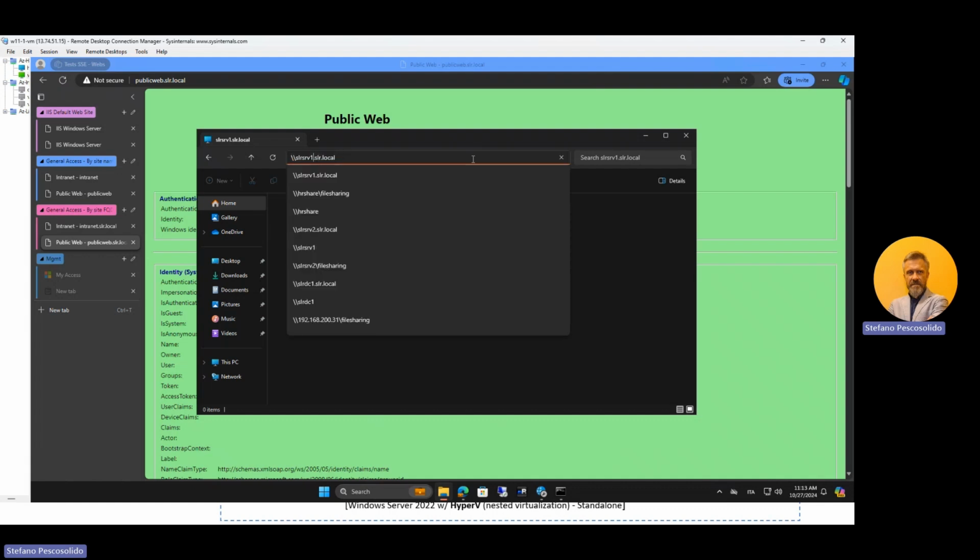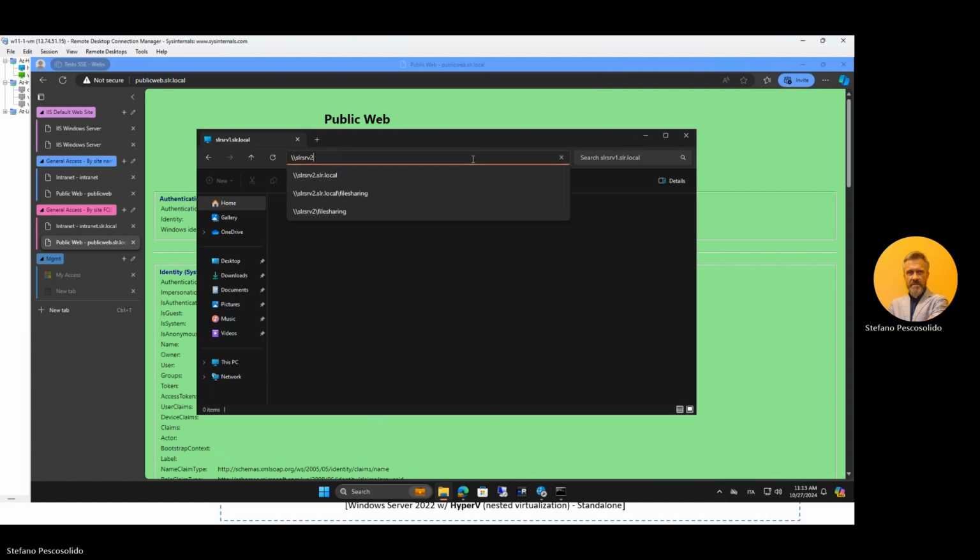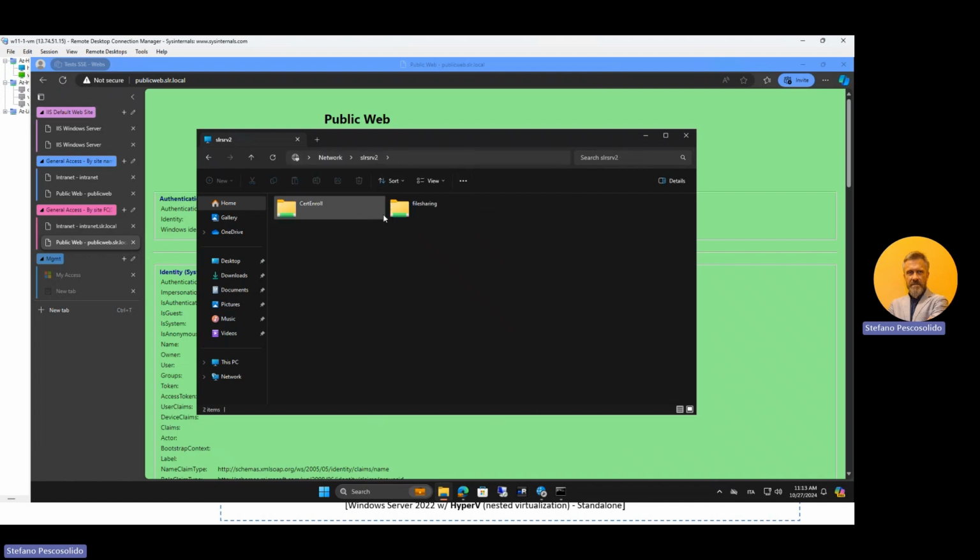Let me go on file server 2, which has a shared folder. This time I'm using the same simple name, not the FQDN. Good. And I'm able to access the file share. Okay. Perfect. Now let's move to a more complex scenario.